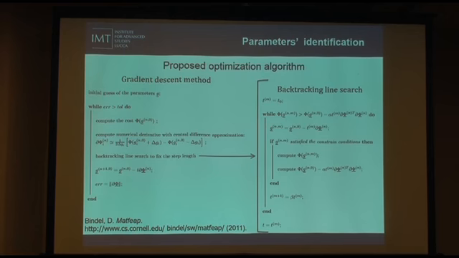We also add in the backtracking line search the constraint on the domain of the 3 parameters with an if statement. After that, we exit with the step length, and we can compute the parameter at the next optimization step as the current parameter minus the step length times the gradient. We finish the optimization procedure when the error, that is the norm of the gradient, is less than a tolerance.